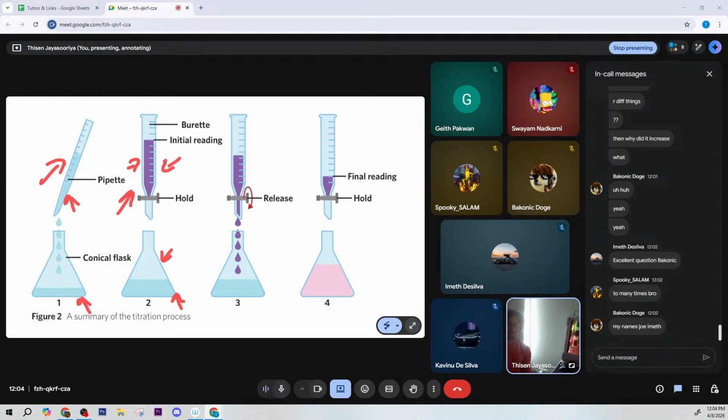Now, the big thing that you guys just need to remember is that we have two types of titration now. We have our redox titration and we have our acid-base titration. Our acid-base titration focuses on the neutralization. But the redox titration, which is what Year 12 chemistry focuses on, uses a redox reaction. And they're very specific. Acid-base titrations can happen for any acid and any base. But redox titrations, you have to have a specific reagent to react with this, yeah? And we'll talk about that a little bit more.